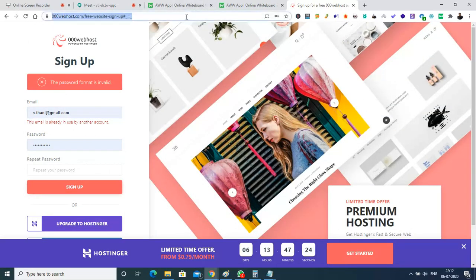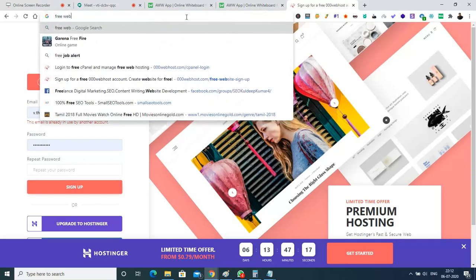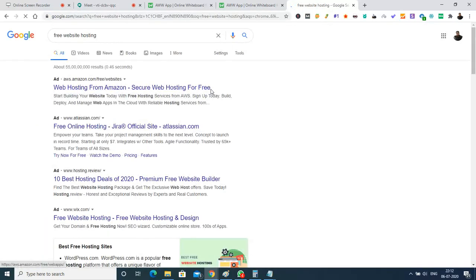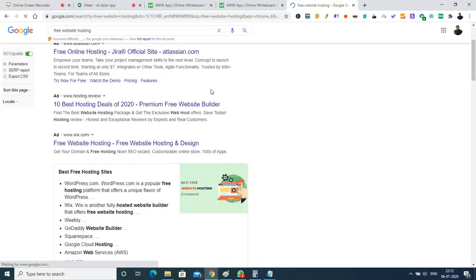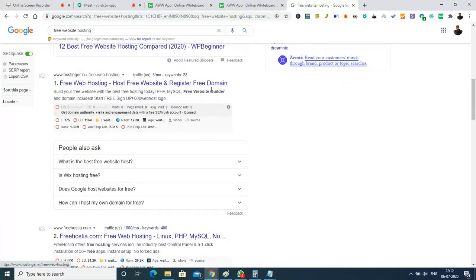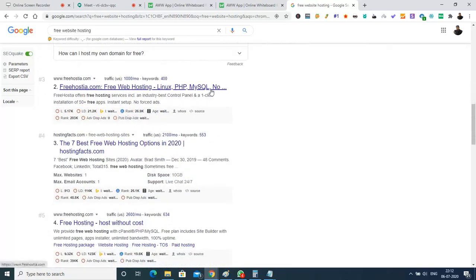Let us do one thing. We will go for something more. Okay, we will go for some other website where we can explore something more. So let me search for free website hosting. There are a lot of websites which are available for free. Okay, so what we have here is the free host.